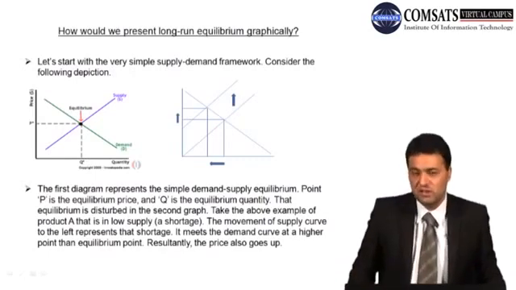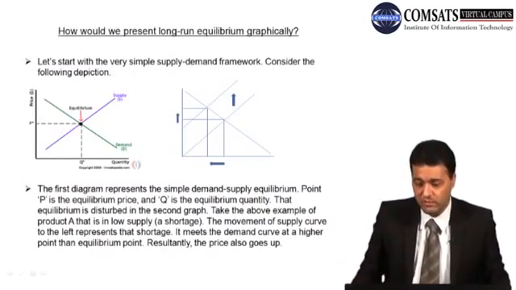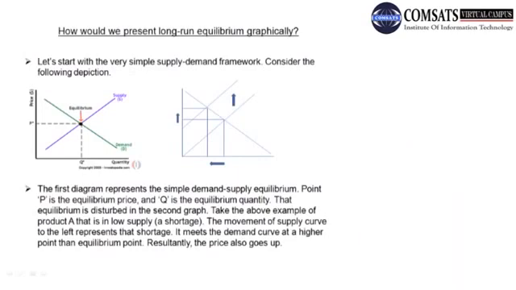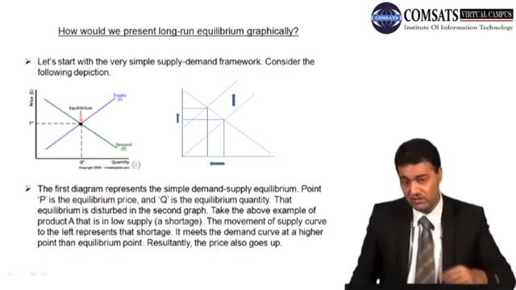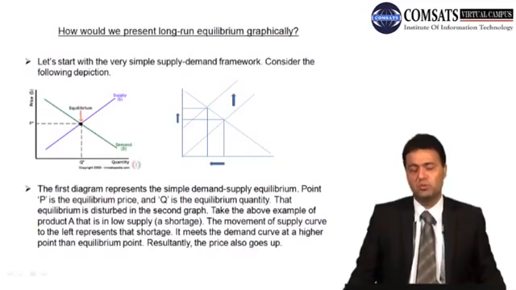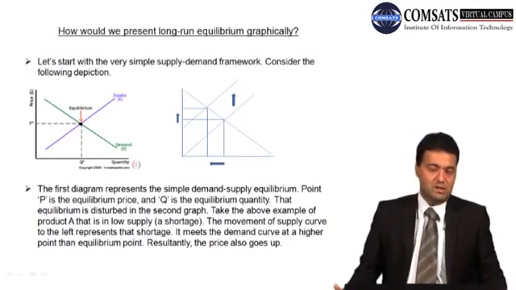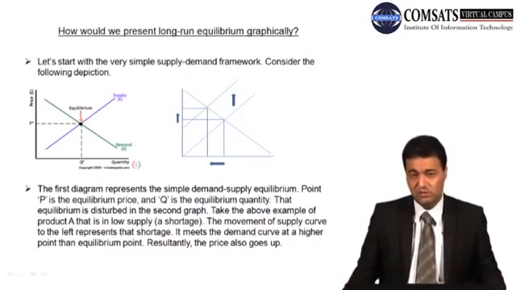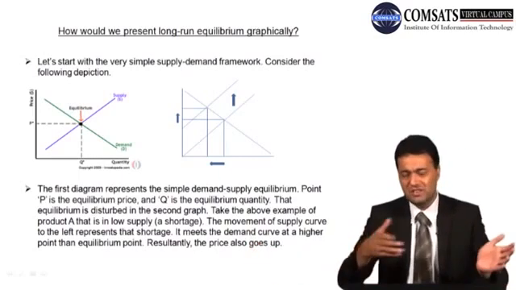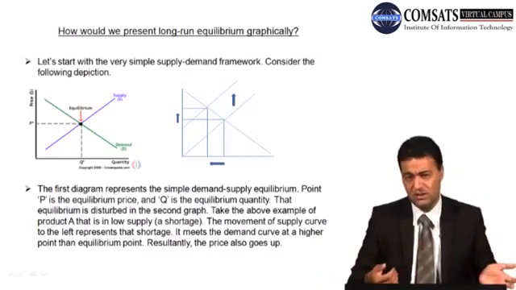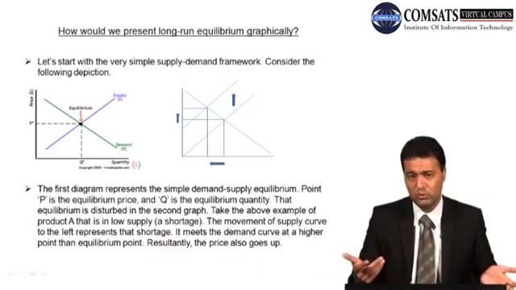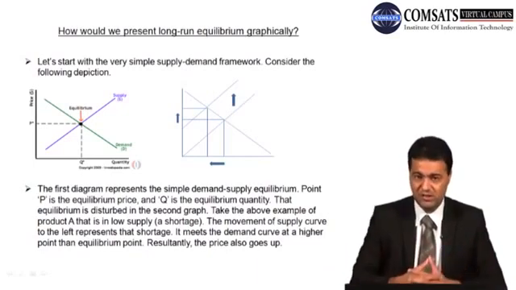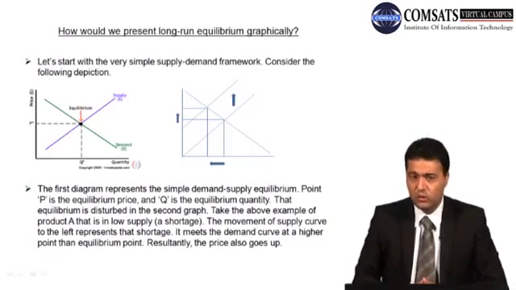Now, we just discussed one thing, the long run equilibrium, how it comes about. And now we are getting into the graphical stuff. I need to explain this to you so that any confusion remaining in the minds of those who haven't gone through economics, I'm sure there is some confusion about the long run, the short run, how these curves move, what we do with it and what we don't. This is some basic stuff which I'll be going through.